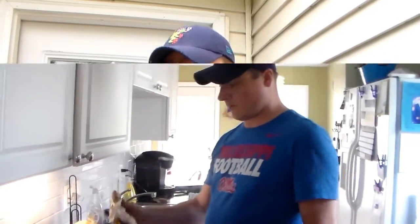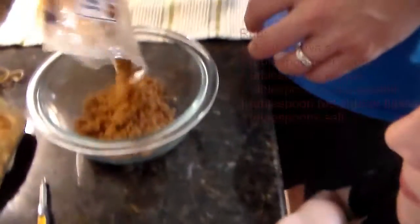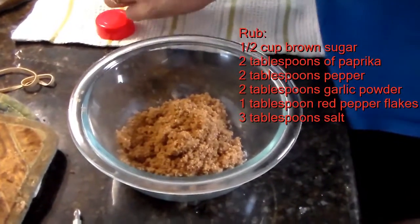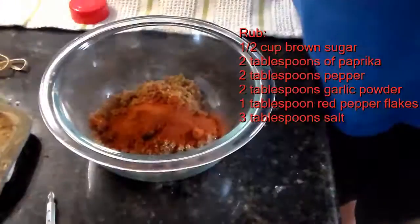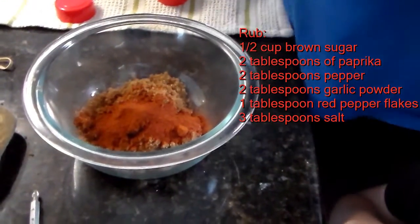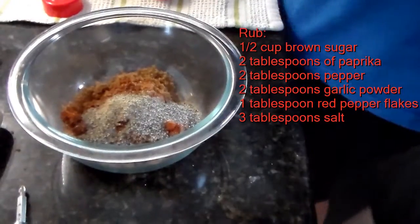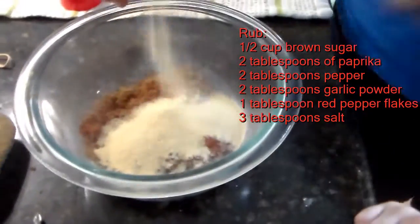Oh, welcome back. Just making our rub for our chicken that we have brined overnight. Got about a half a cup of brown sugar. We are adding some paprika. Say about 2 tablespoons of paprika. You're going to add about another 2 tablespoons of black pepper, about another 2 tablespoons of garlic powder.